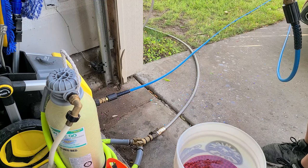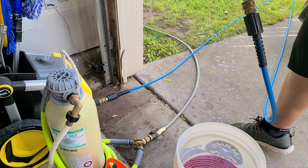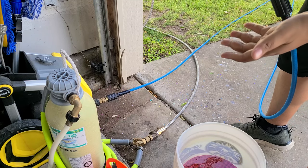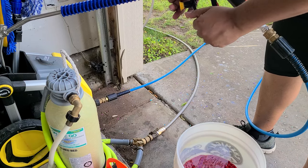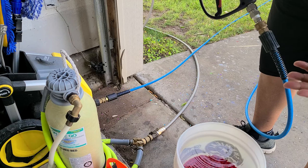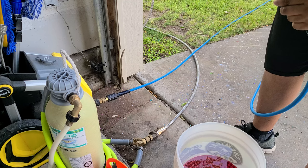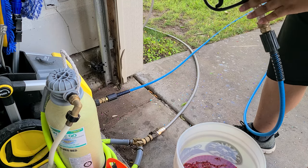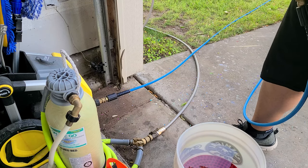Build quality is honestly pretty nice. The molding is good, I like the little rubber texture on the back, and the swivel is awesome — it's not leaking anywhere. I like the quick connect over-mold; the plastic over-molding makes it easy to grab. Overall this thing's pretty nice, I like it. It does look like I've got some leaking out of the threads, but that's not a fault of the gun — you might just need more teflon tape or to tighten it more.